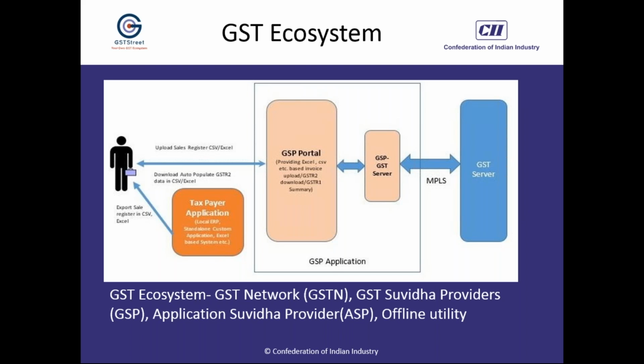So now let us talk about the GST ecosystem, how it is made. Most of us may be aware of it, but for those who are not: there is a system within our organization, which we call an ERP system, under which we record our business transactions, maybe of sale, purchase, and other HR or payroll related transactions. From this ERP system, we need to generate reports to be fed to the GSTN portal. One is a sales report, another is a purchase report, and on that basis the GSTN portal will calculate the taxes applicable and the payment to be made in cash by your business.